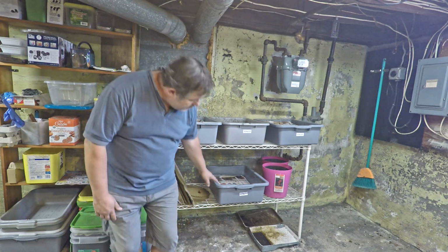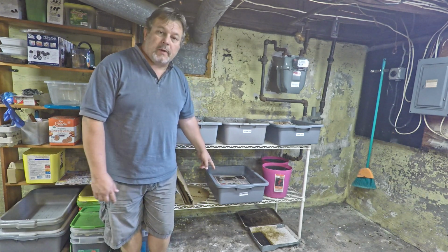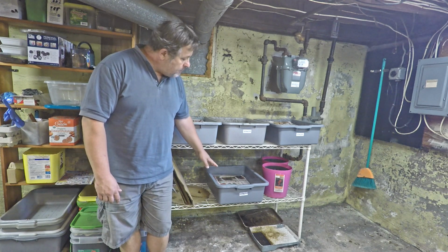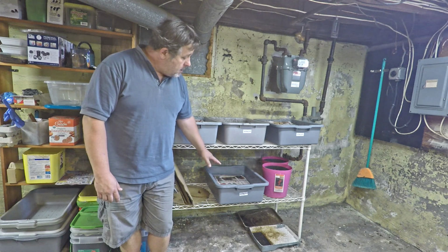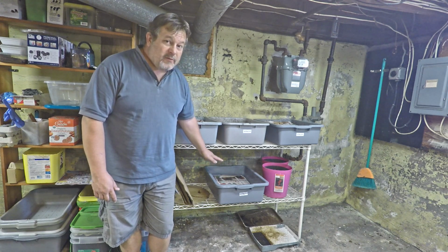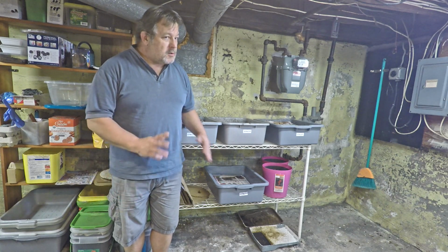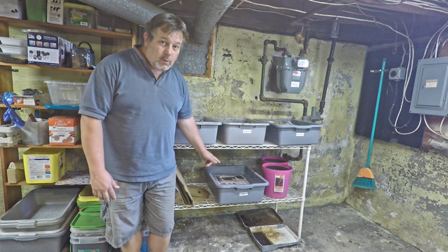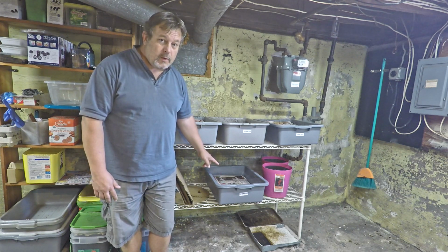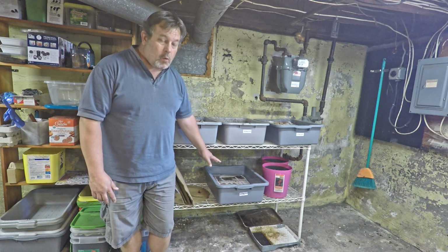The bin down here, dated September 13th, is exactly 1 week old today. When we originally set the bin up, we launched it with a fair number of worms, and we did put a pretty good generous helping of food in there, but it was all kinds of foods that mostly gets consumed very quickly. Melon, banana peel, things of that nature. So I just wanted to make sure that there's an ample supply of food in that. Even if the food's not fully depleted yet, we're going to add some more.